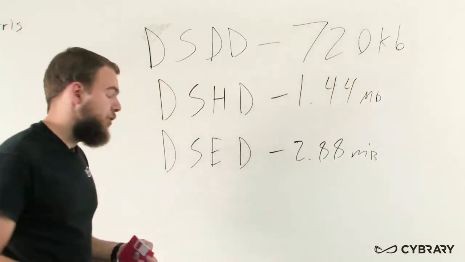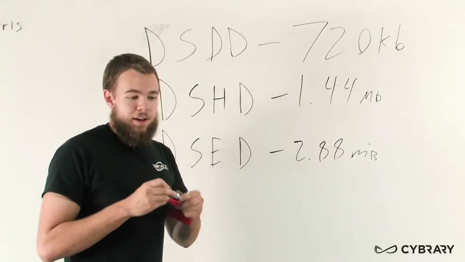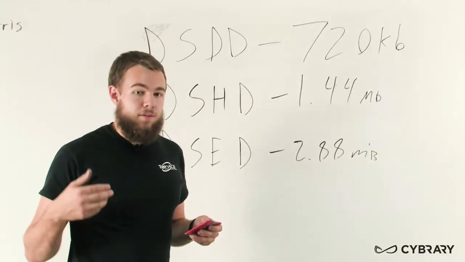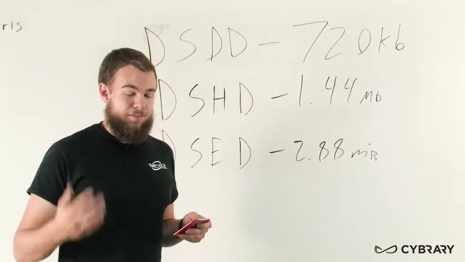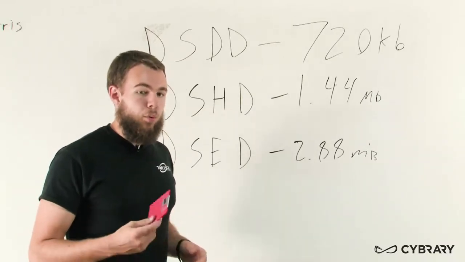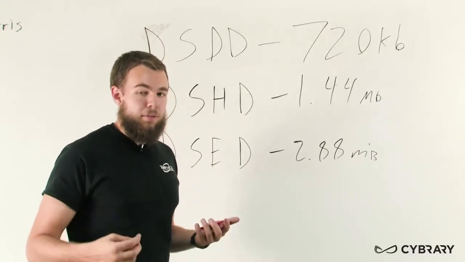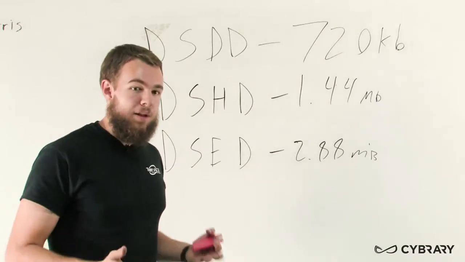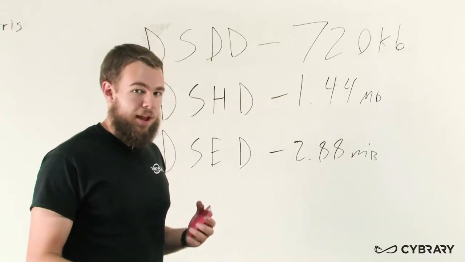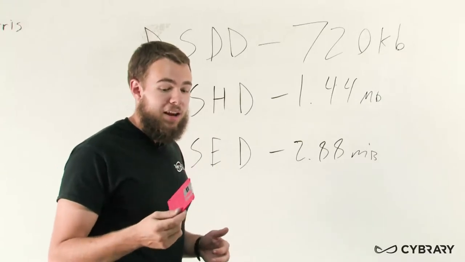And that's our max, our 2.88 megabytes of data on our standard 3.5 inch floppy is going to be what we get. So that amount of information really isn't much in terms of installing programs or putting software on floppies. So we really only use these for situations where we have emergency recovery or we need critical information that we have to have some alternate means of having that application or that recovery software on a drive to be able to roll back to. And that's where floppy disk drives still come in handy.